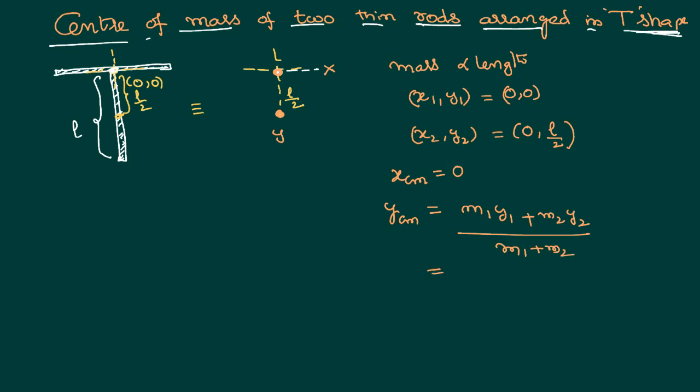As I said, in place of the mass, directly proportional to length because it's a one-dimensional body. L1 equals 0 because that itself is treated like a reference to determine the center of mass of the system. M2 is also L, y2 is L by 2. M1 plus m2 is L plus L, therefore our answer is L times L by 2, which is L squared by 2.